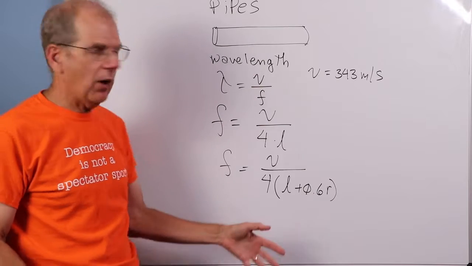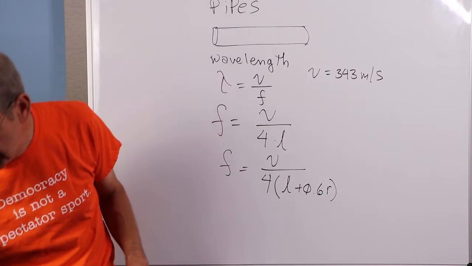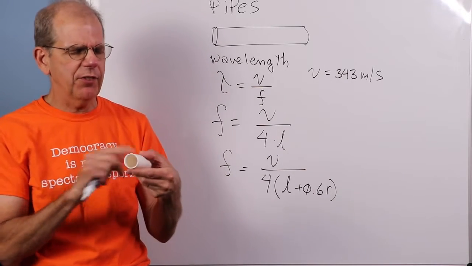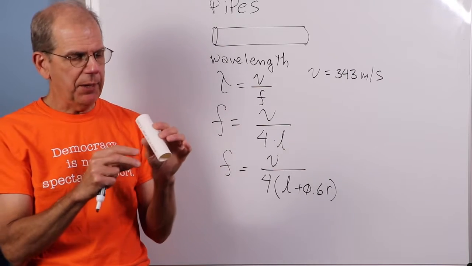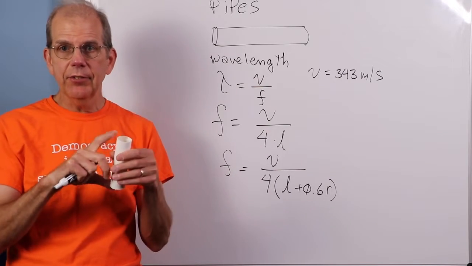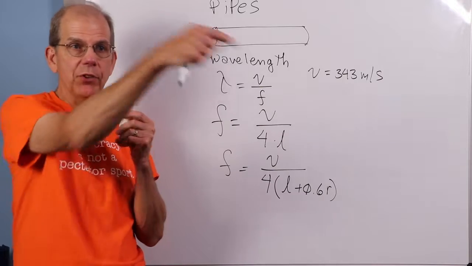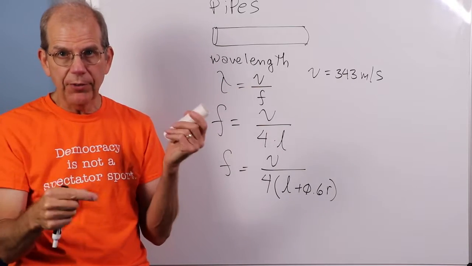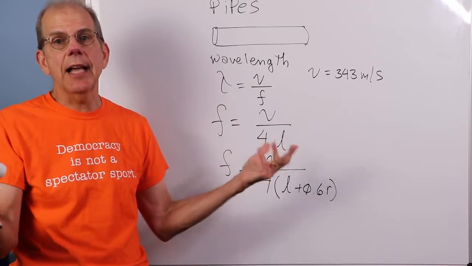So this is how we can compute this. You can go into lab. This is actually pretty easy to do. Get a bunch of these. I actually suggest something a little bit smaller than this because it's just easier to blow in. This is a 1-inch pipe, but maybe a 3/4 inch pipe might be a better choice, or even a 1/2 inch pipe. And you can just cut different lengths of these and blow across them. Just get a microphone and you can look at the result on an oscilloscope. And you can see exactly how well this works. As a matter of fact, in the associated lab manual, there is an exercise on doing exactly that.